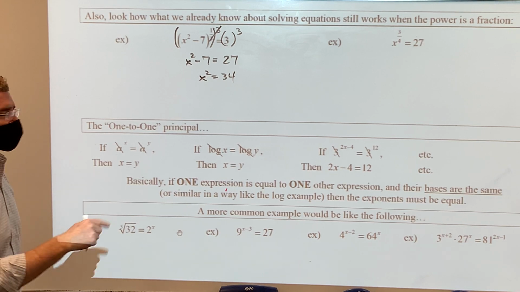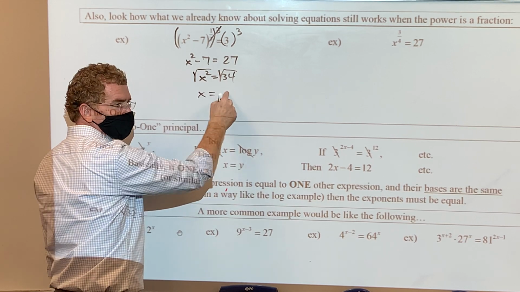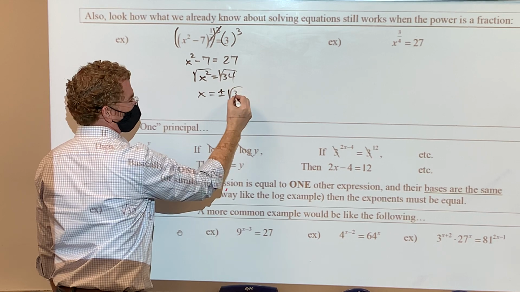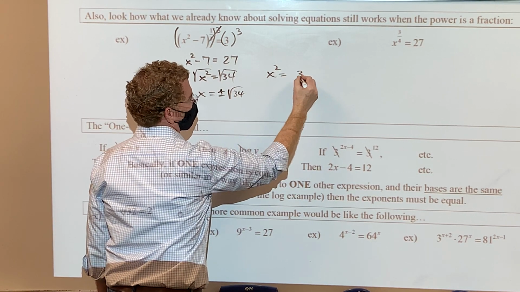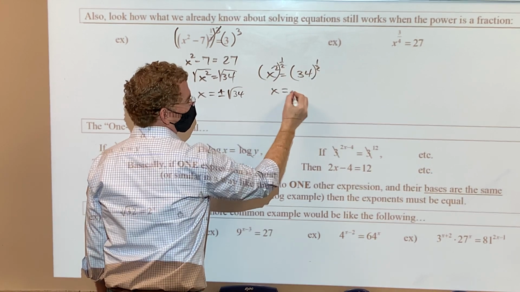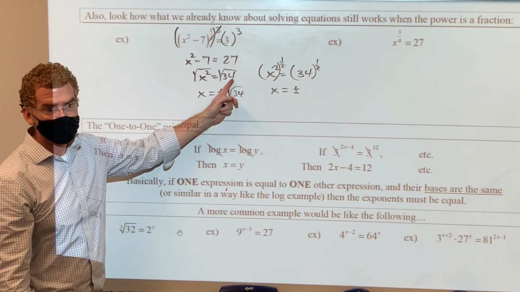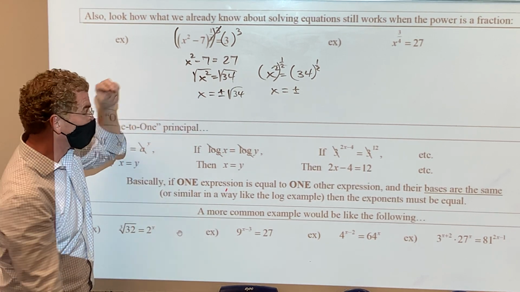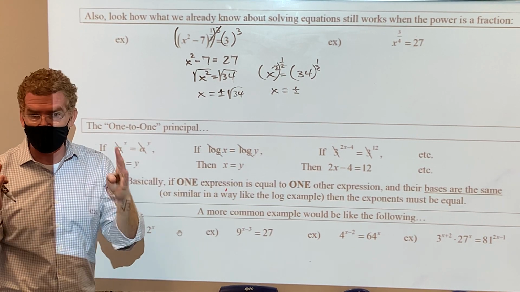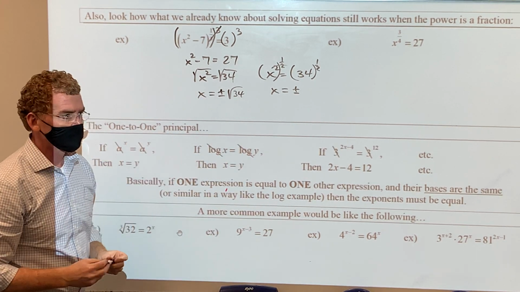Yep. But the only thing I like about the square root is it's a little more familiar, so you remember it's going to be plus or minus. I don't know that many people, if they had done this and said, oh yeah, 1/2 power, would have gone plus or minus. But it's the same thing. If you do an even root, or a 1 over an even number power, that's an even root. You have to remember it technically is absolute value, which gives you that plus or minus. Yes, no?